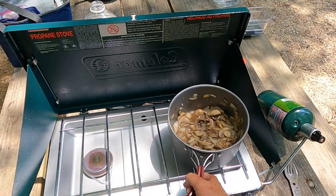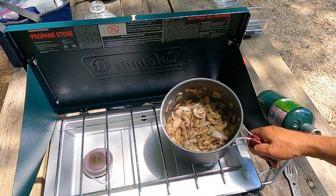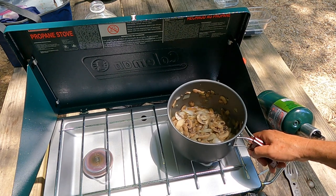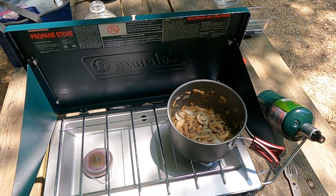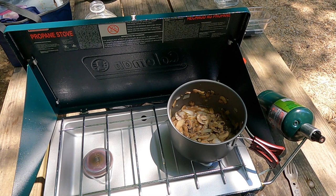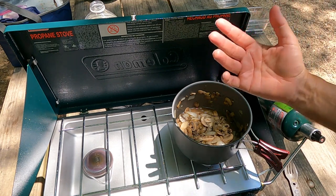Five minutes later — look at how that cooked down! That's what we want. If you don't like it liquidy, you can pour that off. Or, even better, if you have a little cornstarch — start with a tablespoon or two — stir it in while it's still simmering and it will make a mushroom sauce, great as a stand-alone dish or something to throw on rice. Since I'm camping, I need this as a versatile dish, so I'm going to put some of it on a hamburger. Doesn't that look yummy? The aromas are so rich and so earthy — it's perfect for camping.